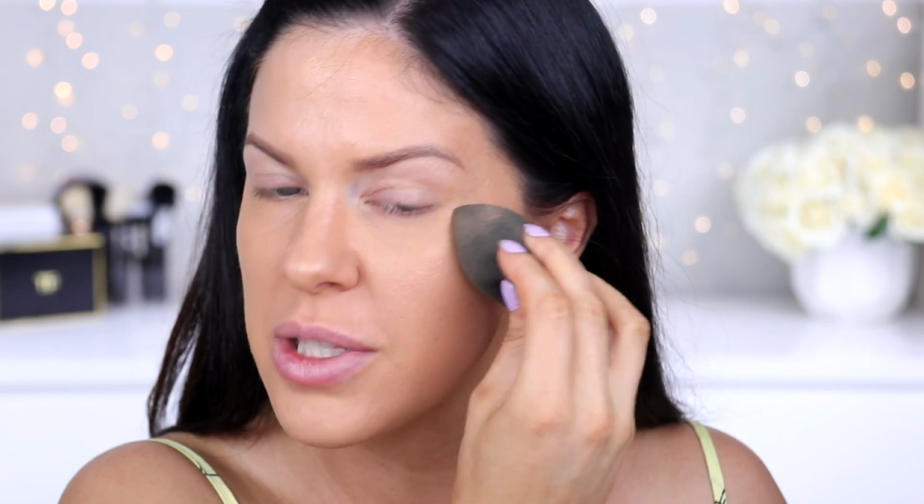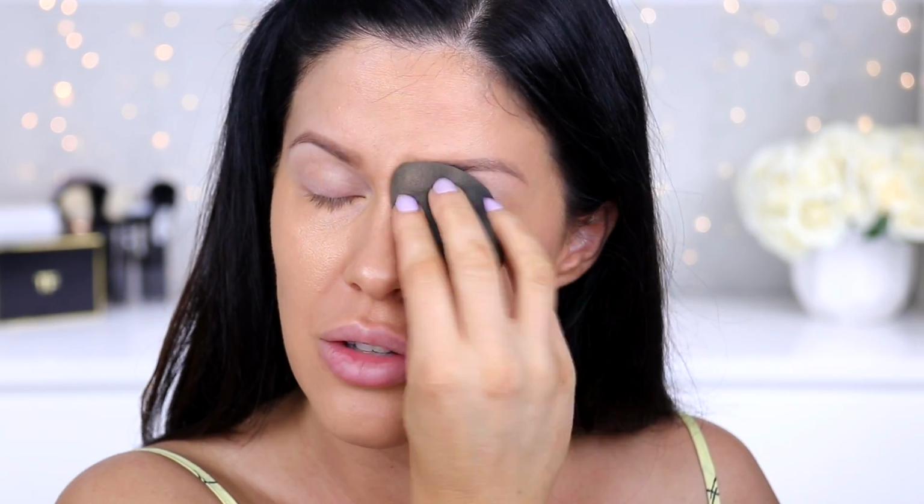I'm NC30 in MAC, and yeah, if you're going to grab this foundation, go lighter than the shade 5. This is shade 5. It's definitely too dark.